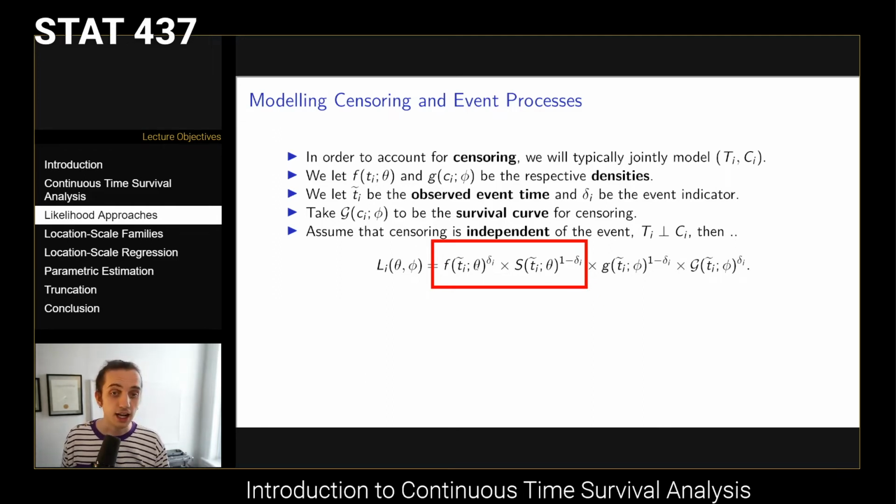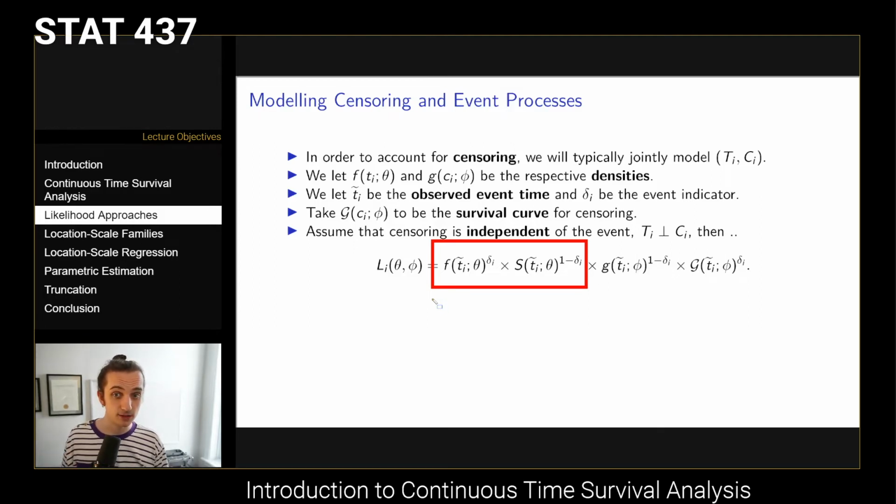Well, if Ti is observed as an event time, right? So if the event occurs, then the likelihood contribution of an event occurring at time Ti is given by our density evaluated at that time, right? It's the same thing that we would be thinking about with a normal likelihood, where you just take the density evaluated at your observed point in time. So if the individual has an event occurring, delta i is going to be 1, and this term is going to turn on.